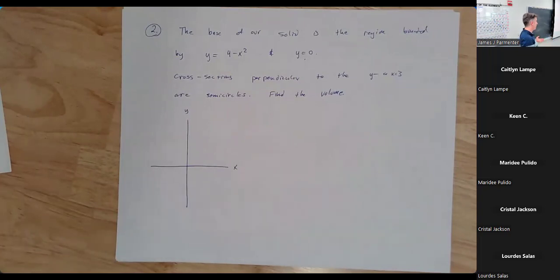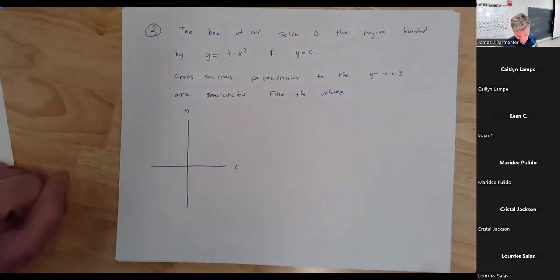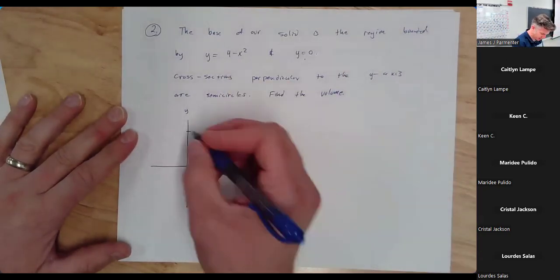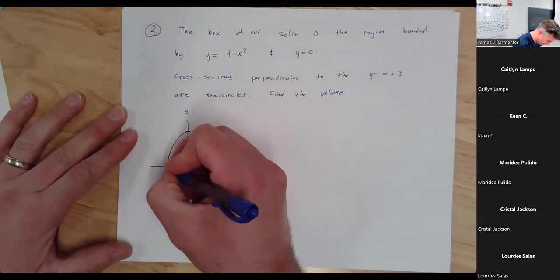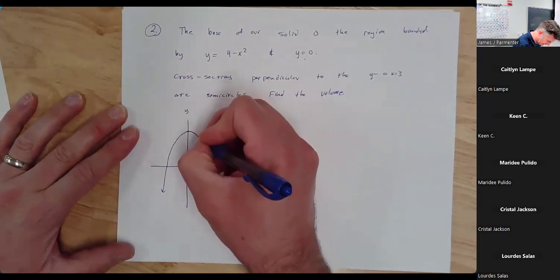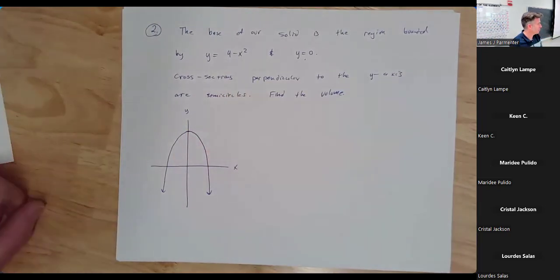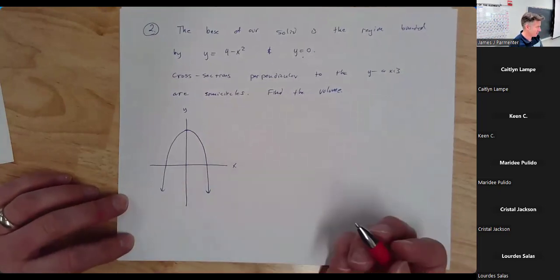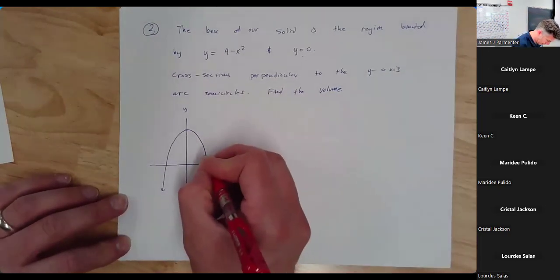Definitely should be trying to draw it, as drawing the region is kind of the best way to help you figure out what's going on. Okay, so y equals 4 minus x squared. It's a downward opening parabola. It's got a y-intercept at 4. It's got x-intercepts at plus or minus 2. I'm not really trying to do a perfect job of drawing it. I'm just trying to get a decent idea of what it looks like. And then y equals 0 is the x-axis, so I'm not actually going to draw it. It's already there. I'm just going to shade in my region.